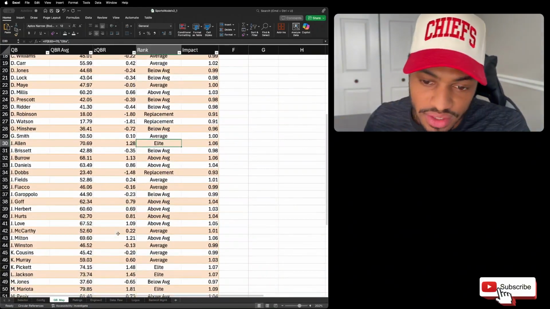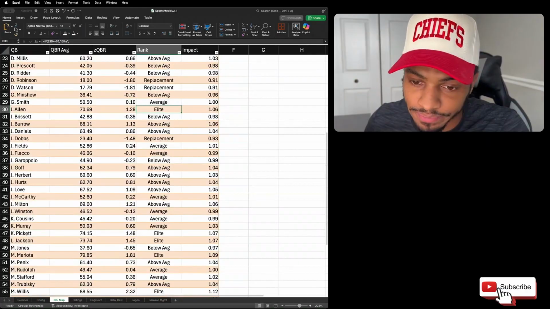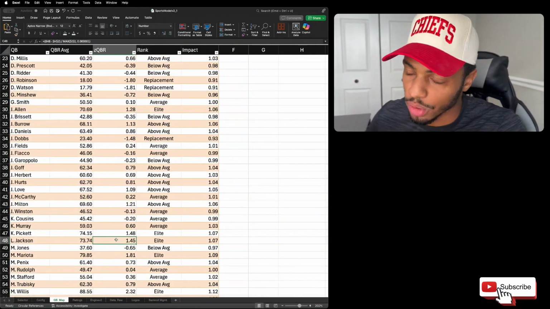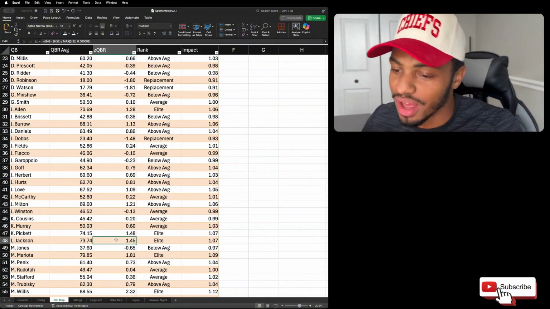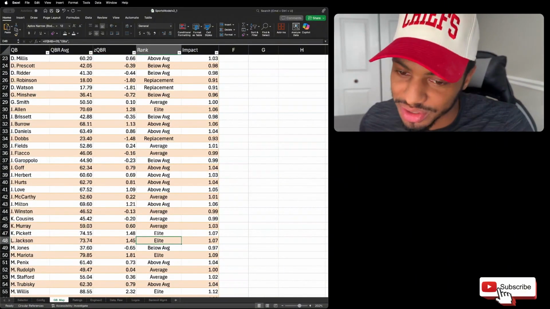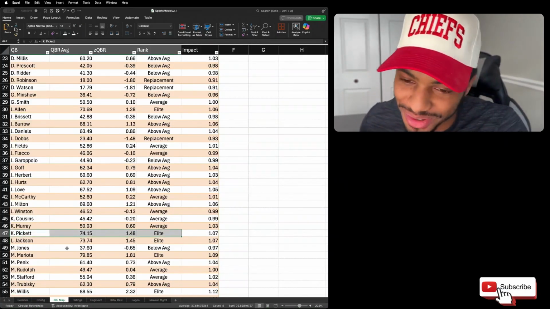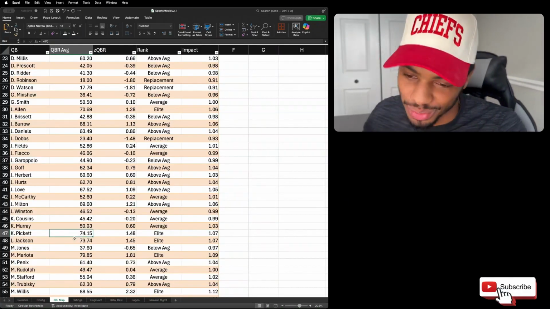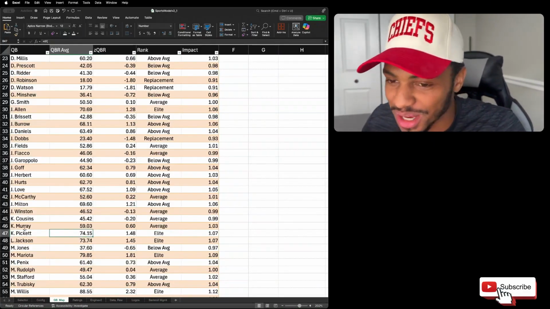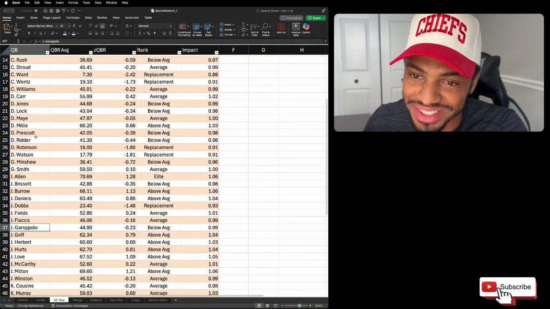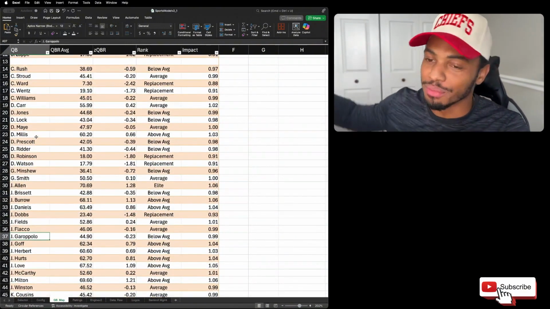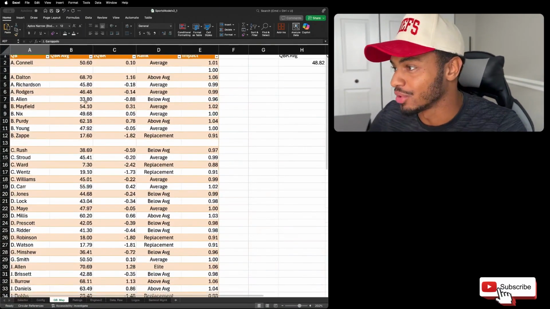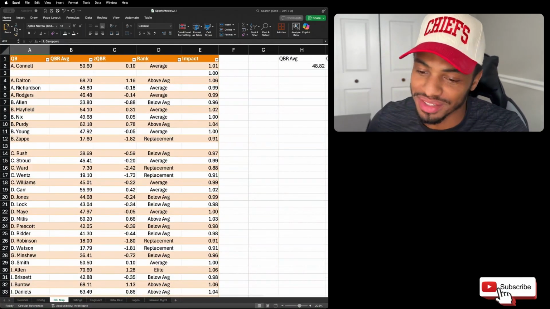Let's see who else we can give an example of. Lamar Jackson has a 1.45 Z-score. So he's 1.45 standard deviations above average, which means he's very, very good. This Kenny Pickett, that's a one-off. Kenny Pickett had like 1 game that he started in, but I still threw him in there just because I want to keep the information complete. So you have to keep in mind that some of these quarterbacks on this list didn't have enough data points to actually validate their ranking. But for the majority of the quarterbacks, they did. It's most of the QBs that we're going to see on a week-to-week basis.